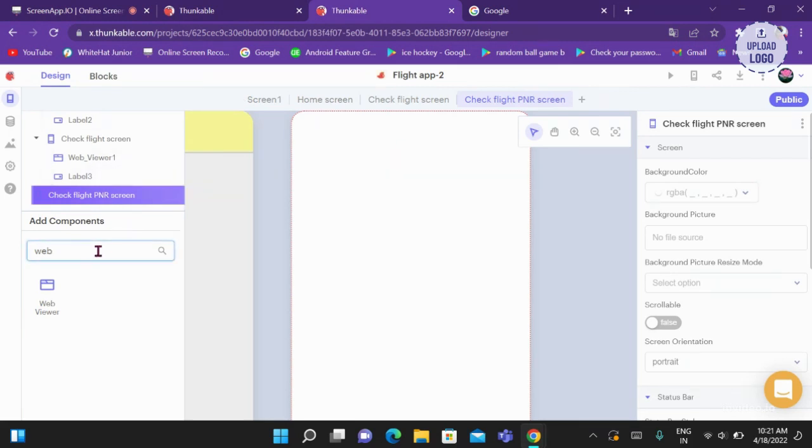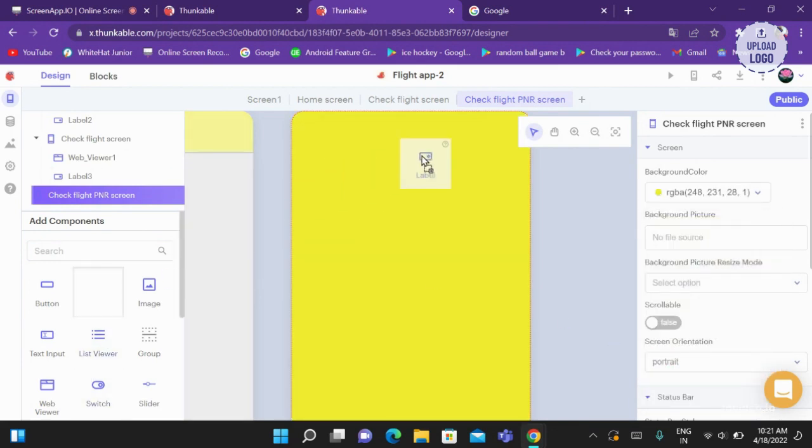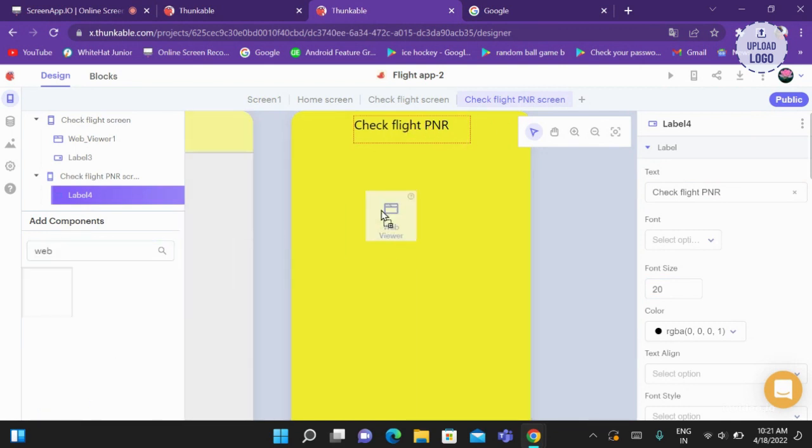Then I'm going to maintain the same color and add a label. Check flight PNR. Make the font size 20 and increase it. Okay, done. And again, I'm going to add a web viewer.